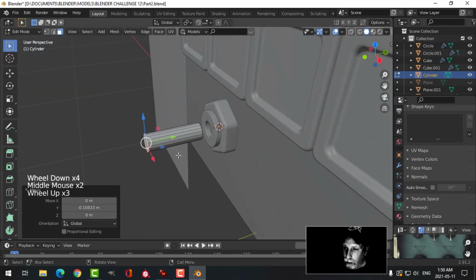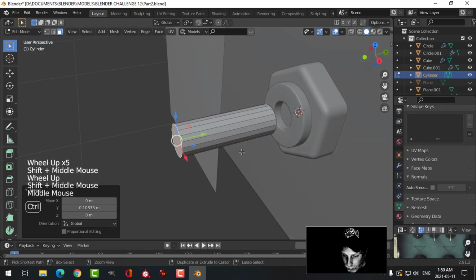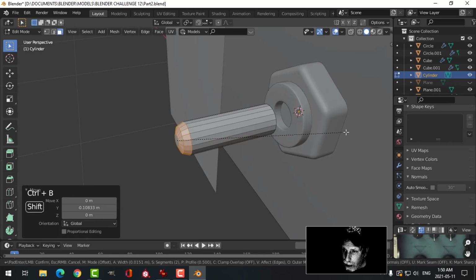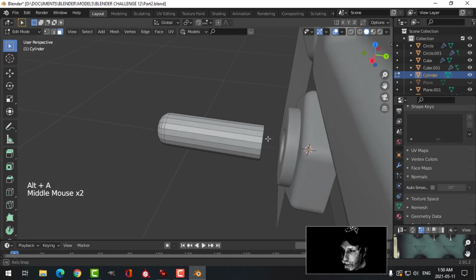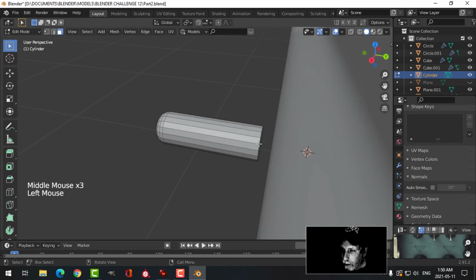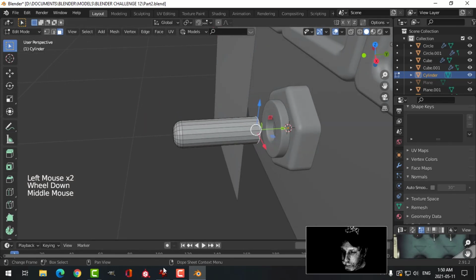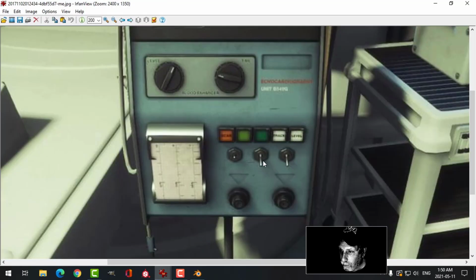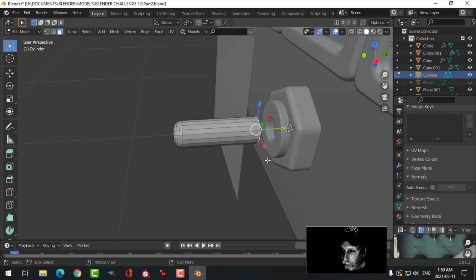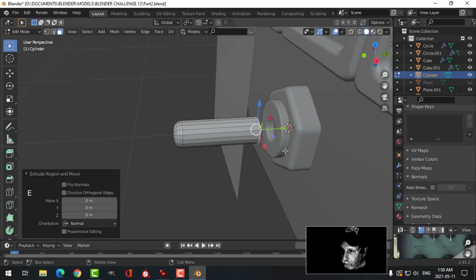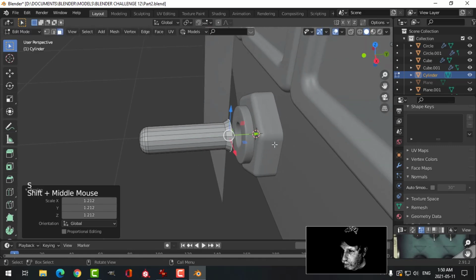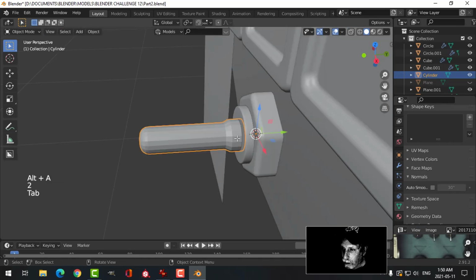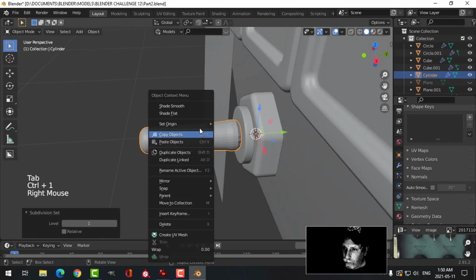Okay, so I'm going to take this with that face selected, Control B, pull it way back, roll my mouse up a bunch of times to smooth that out, and just try that.